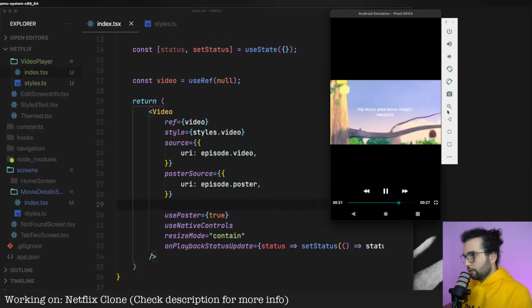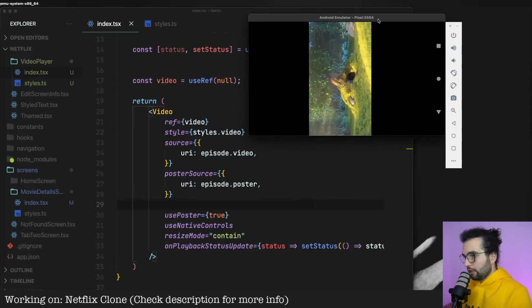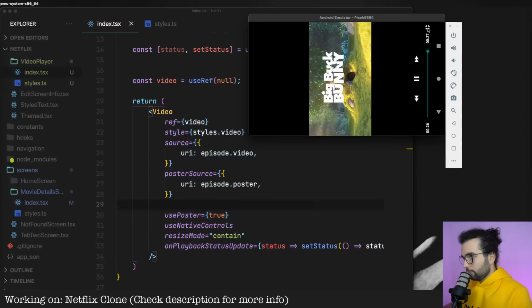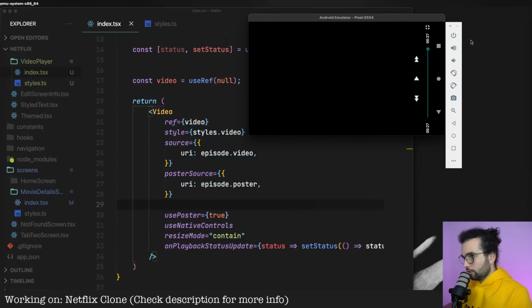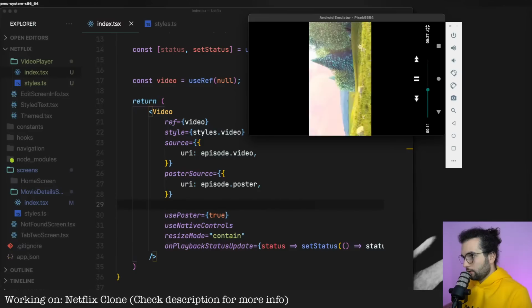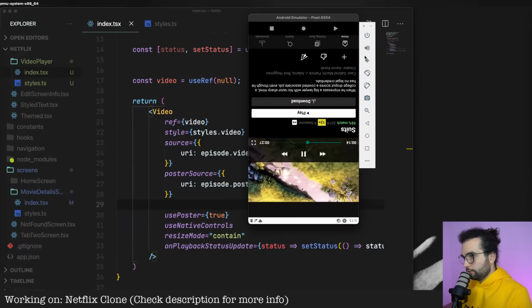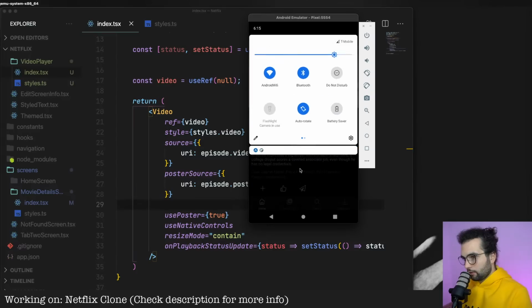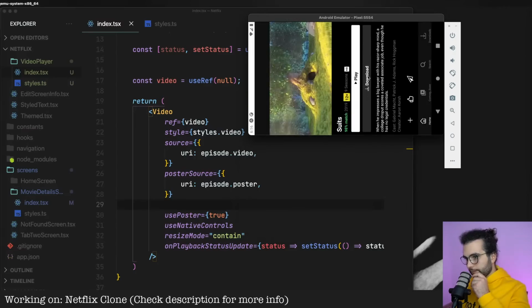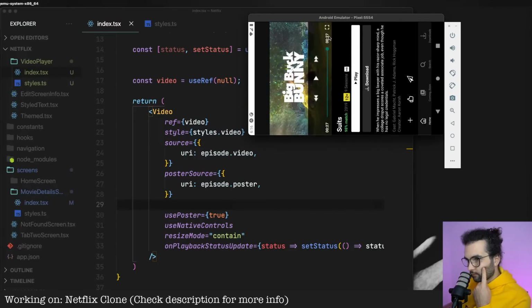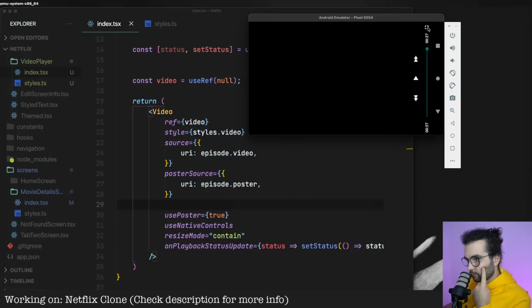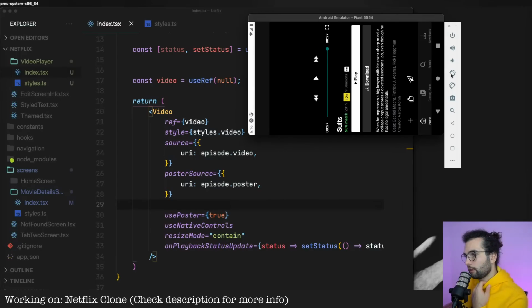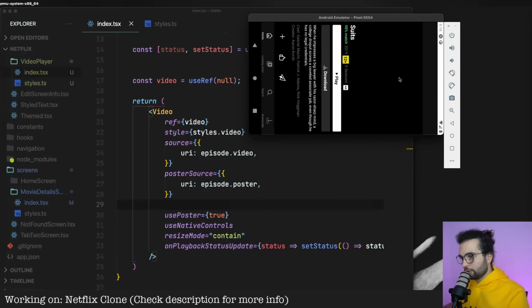So we can put it full screen. We can turn the screen around. Will you? I think I don't have... Oh, come on. Auto rotate, but it should be. Might be we're not able to rotate.